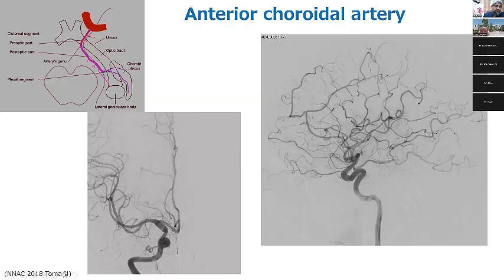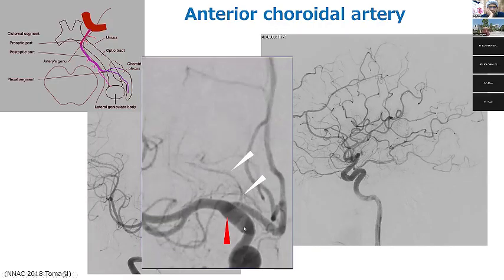On the frontal angiographic image here, you can find the anterior choroidal artery. Can you see it? The white triangle shows the anterior choroidal artery. The origin of the anterior choroidal artery is from the C1 segment of the ICA here, and then it curves. At first it goes medially, then superiorly and laterally, forming a characteristic upward curve like this. This is the course of the anterior choroidal artery.